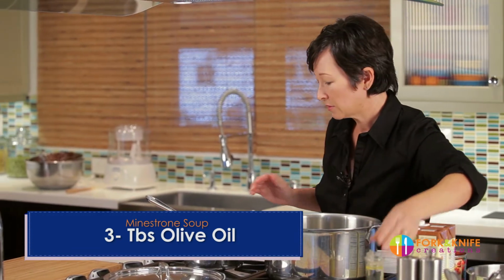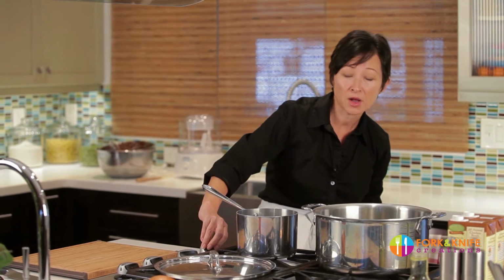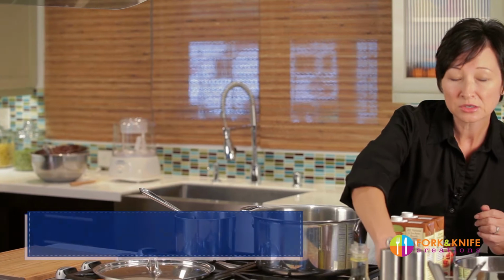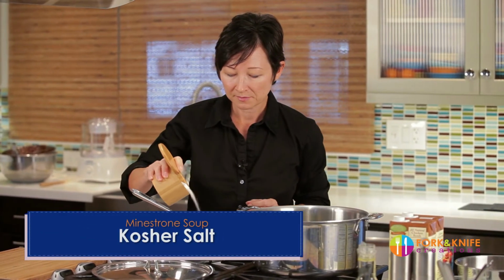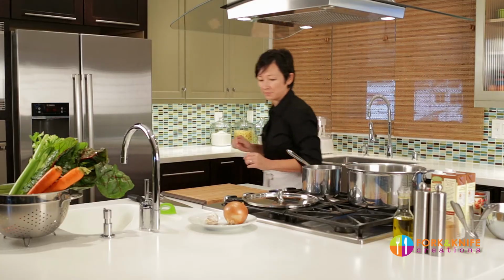While that's heating, we are also going to heat a small pot for our pasta. We're going to be cooking our macaroni in that, and to the pasta water we want to add a generous amount of salt. And I always use kosher salt when I cook. It has a really clean taste and there's no anti-caking agents in it.